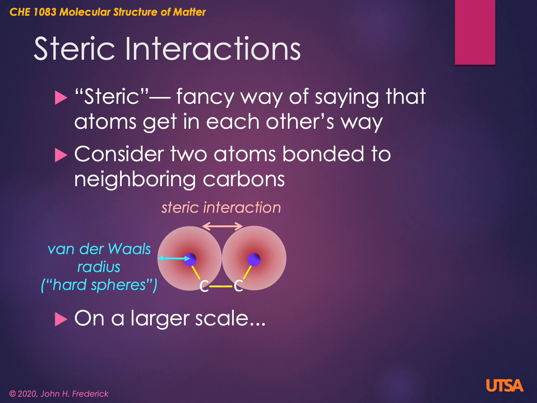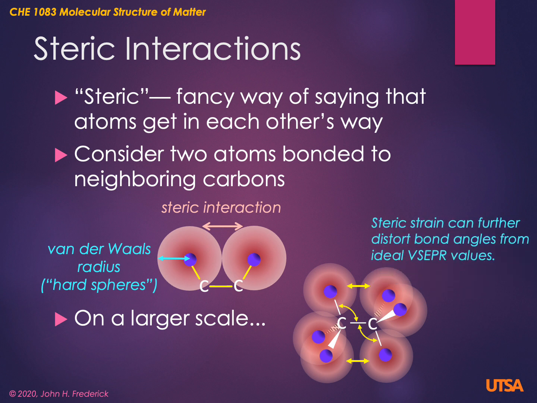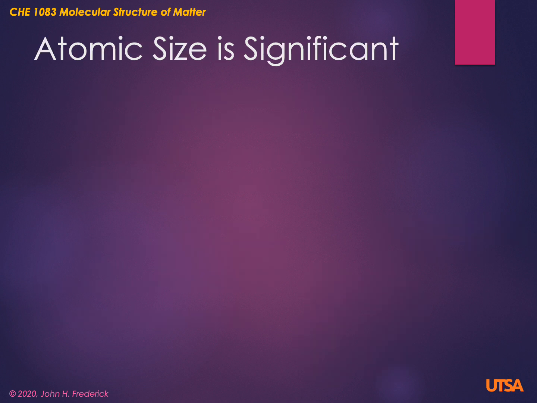Now, if we put this on a larger scale, we might consider a molecule that's sort of based on ethane, where you've got 2 carbons bonded to each other, and each of them is attached to some other things, and the other things that they're attached to are all getting in each other's way. This is what gives rise to steric interaction or steric strain. All right, so what can happen in this case is that steric strain distorts those bond angles. So for example, the ones that are indicated there involving the two central carbons, they can be pushed outward in order for those atoms to get farther apart from one another.